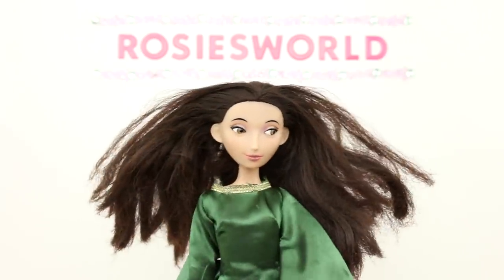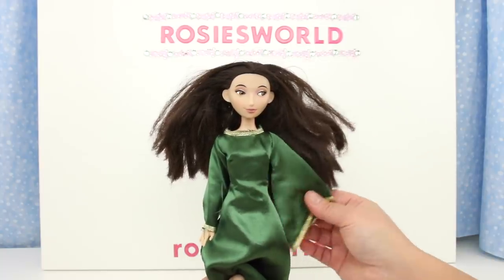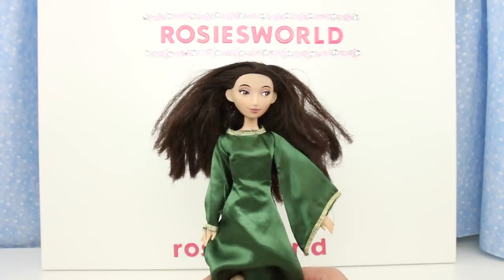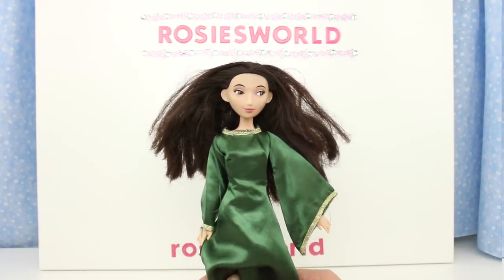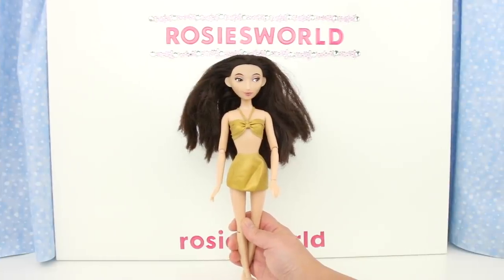And it's been cut. I'll repair her hair and give her two hairstyles, and put her in a new outfit, more suitable for a queen. Let's get her in a spa swimsuit. She's ready for her makeover.